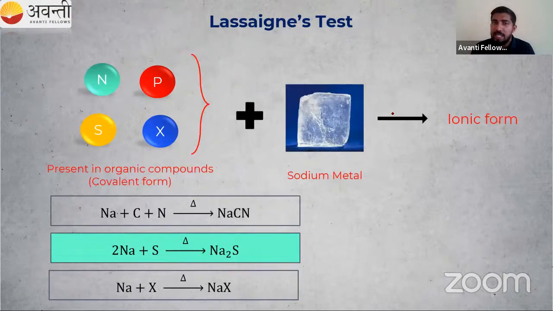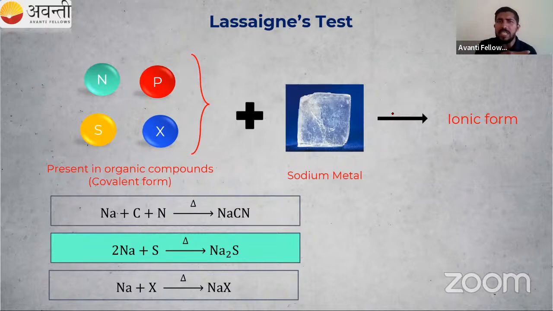The first test that we studied in the last class is the Lassaigne test. So what is happening here? I'm taking a fusion tube, a small tube, smaller than your test tube. In that, I'm putting sodium metal, highly reactive. I'm boiling that. Then to that fusion tube, I'm adding some organic compound. In that organic compound, maybe carbon is present, maybe halogen, maybe nitrogen, maybe phosphorus. I don't know what is present. Then we put this mixture into a china dish and crush it into small pieces. Then the sodium fusion extract is ready.